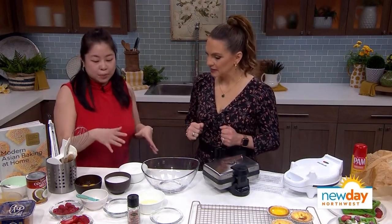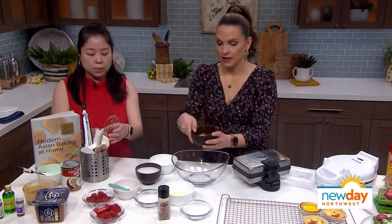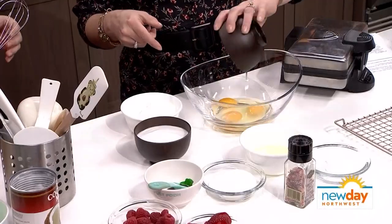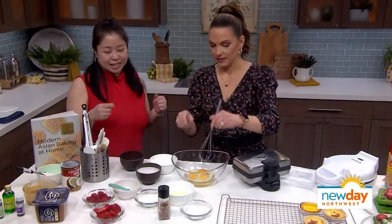It's up to you what you want to put in first, but usually I like to start with the eggs. We put in the eggs — I always like starting with the eggs because it's kind of satisfying to break the yolks and whatnot. Then you can whisk it up.